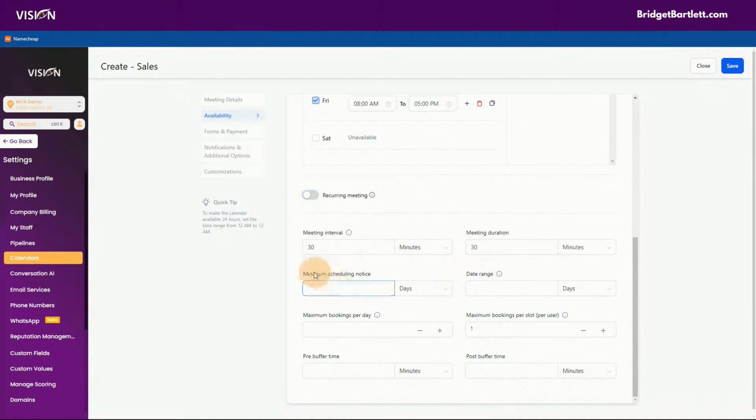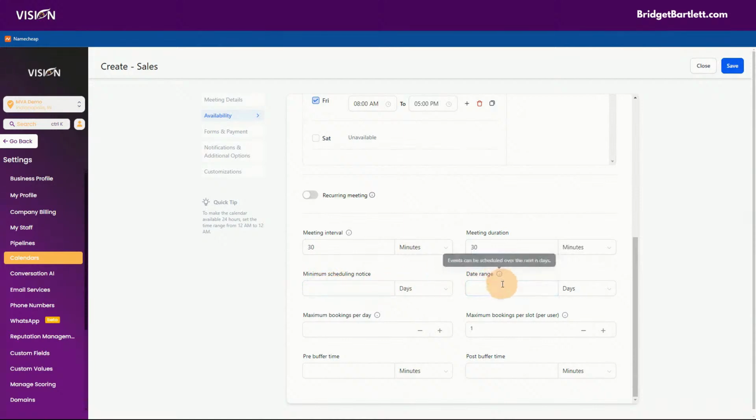Okay. So we want the minimum scheduling notice. Do you want them to be able to schedule, like, if it's 10 a.m. and you have an open slot at 10:50, do you want them to be able to book that? You can choose that minimum scheduling notice there. I'd like to choose the day before. I just like to plan my day. If I have a meeting, you guys know how it is. We plan our days around those appointments. So you may want to at least give yourself a day for that.